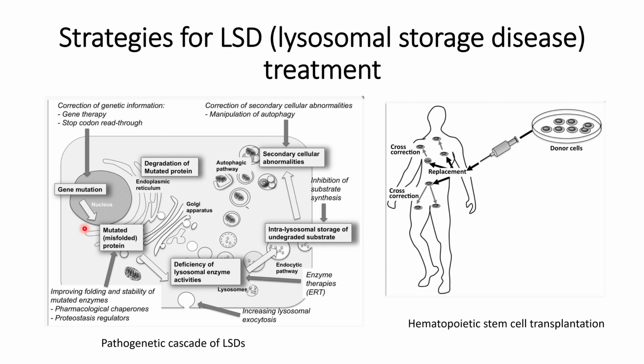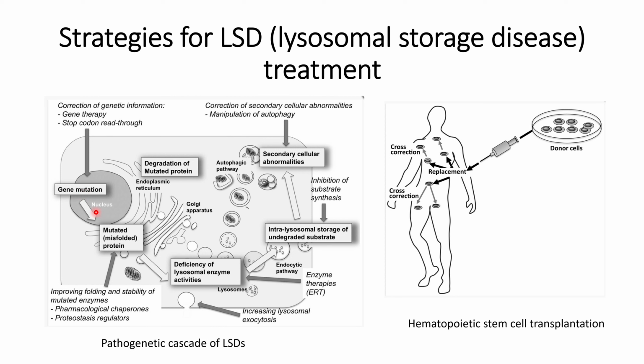So we will discuss the problem at every point during the central dogma of the cell, that is, from transcription to translation of the genetic material into the final functional proteins. The problem with lysosomal storage disease is that a gene mutation has occurred. In order to address this root cause, we can do gene therapy to correct the gene mutation in the lysosomal storage disease. So this is the first step where we can correct the problem.